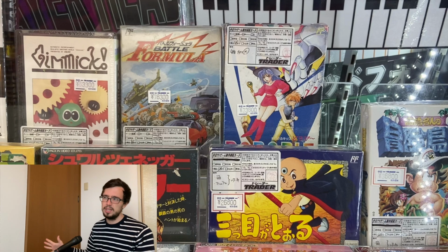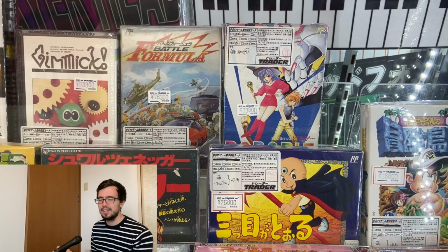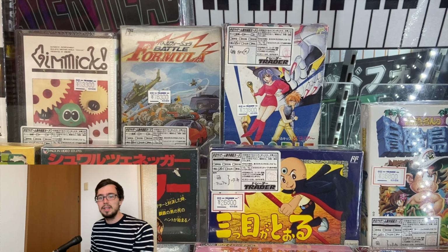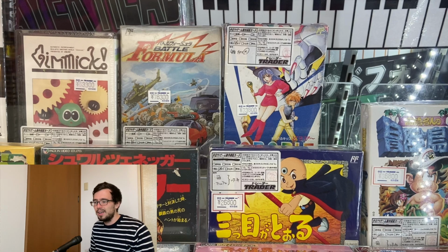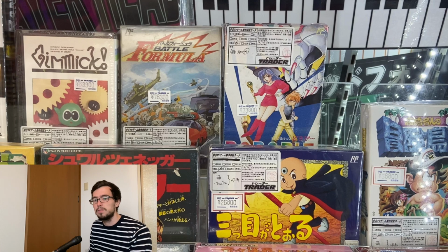This was released as Super Spy Hunter, I think was the name of it, for the NES in both America and Europe. It's a relatively cheap game, but in Japan, I think it had a limited print run, and so it's really sought after to complete a collection. I don't personally believe that it's worth $780 when you can just buy the NES version for a lot cheaper, but there it is.